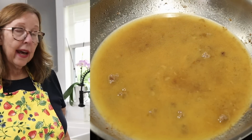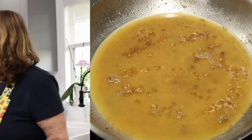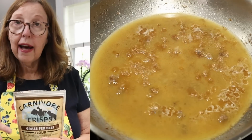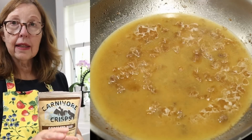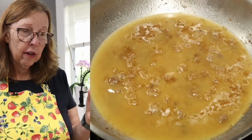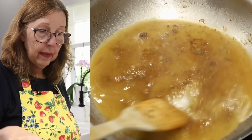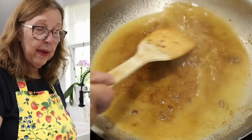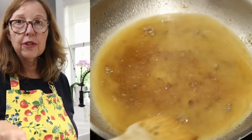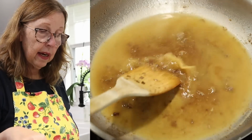So I am going to be adding in some of the carnivore crisp beef flour to this, and that's going to help thicken it up. I'm probably a tablespoon or so. Now, if you don't have this, you can just let this simmer for a good 5 minutes or so, maybe a little bit longer, so that it reduces down and it'll thicken a little bit that way. You could also add some heavy cream to it, and that will also thicken up. So there's different options. You can just make it with what you have if you don't have the same things that I have.